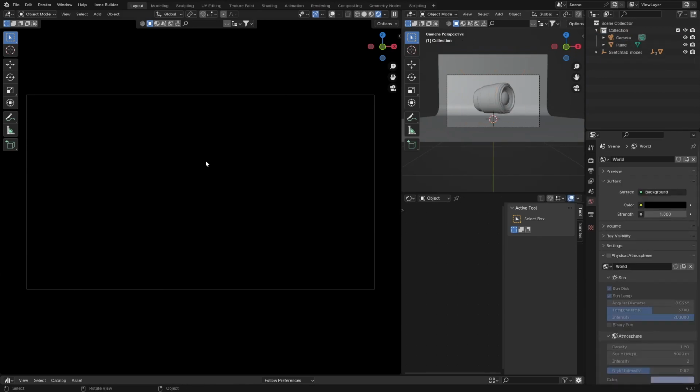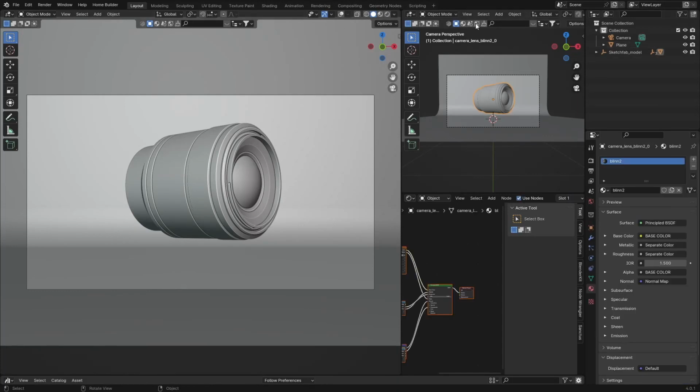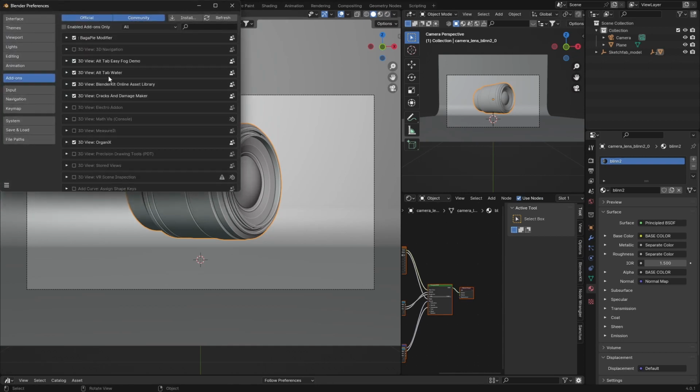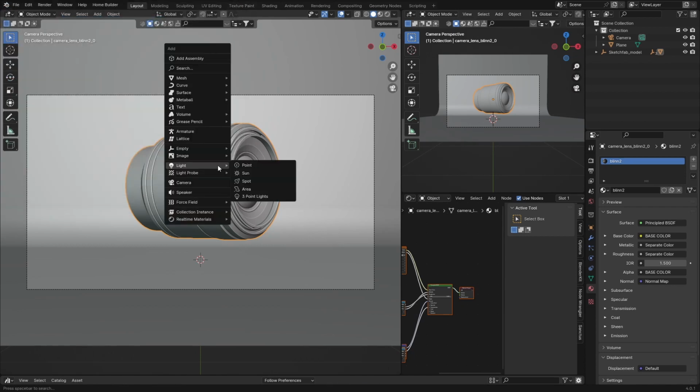Okay, now what you want to do is go back here, click on your object, make sure this is selected, and go to Edit, Preferences, type in tri, and enable Tri-Lighting. Okay, check it, go Save Preferences, and now Shift A, light, 3-point light.